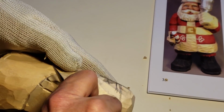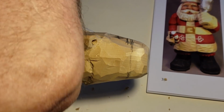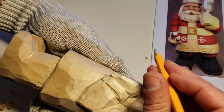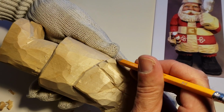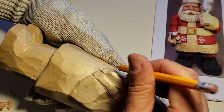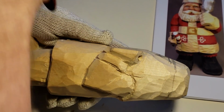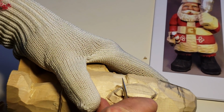Now this pencil is going to come in. Where are we? Can you see me? Can you see me now? Good. So this is going to go this way.